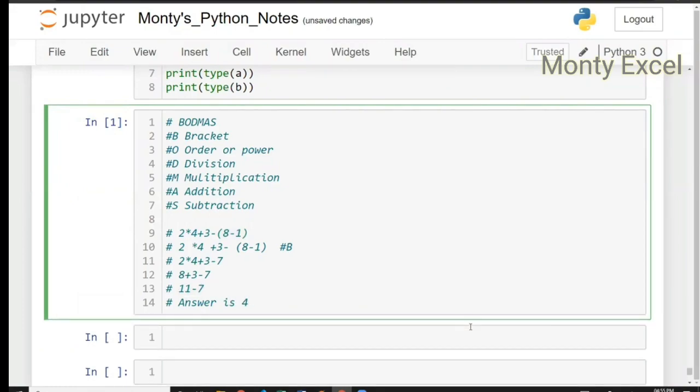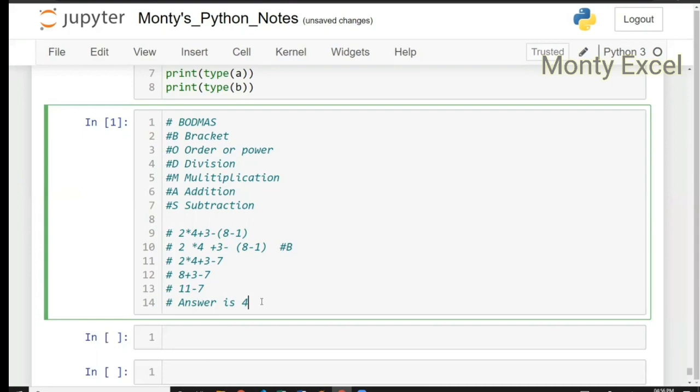This is generally how I'm solving when I have an expression in Python or in a programming language for that matter. So here, again I repeat, we first used B, nothing but within the bracket, 8 minus 1. Then there is no order here, and directly we have multiplication, so 2 multiplied by 4, you can see here. Then we have the addition to be solved. Then the last one is subtraction. So that's how the BODMAS rule is applied. You can take some more complicated expressions and try to see it.